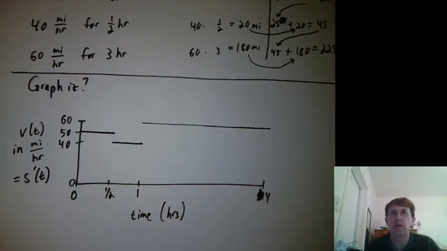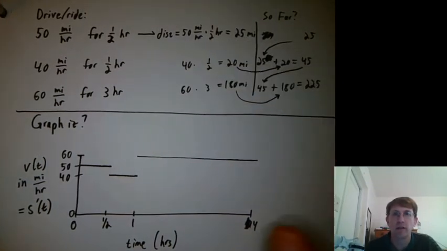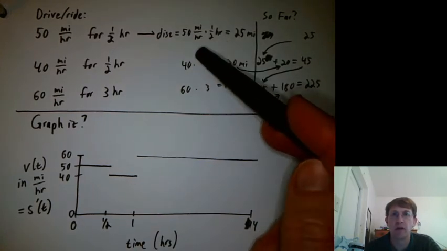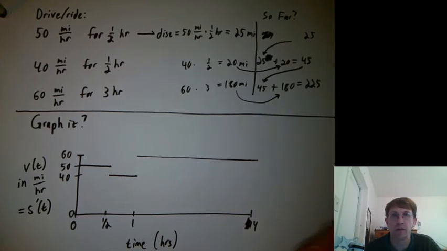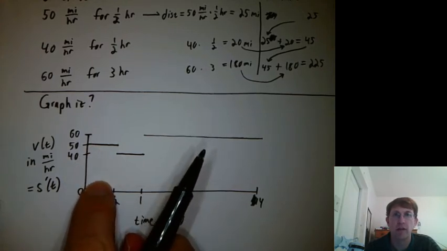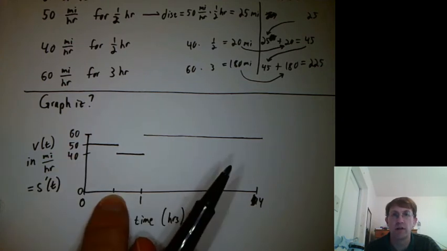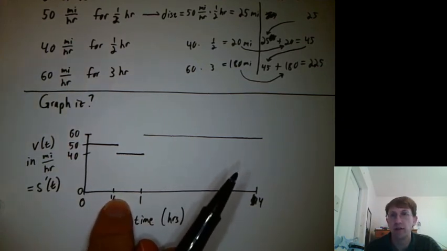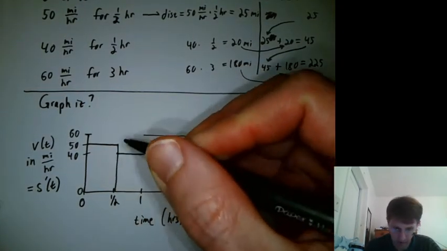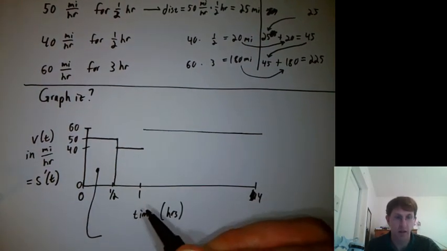And how can we interpret what was going on here, these calculations, in terms of what's going on with this graph? Like, how would I interpret 50 miles an hour times 1/2 hour is 25 miles? Well, I've got my 1/2 hour here and my 50. And if I just saw this without the units, I would say, oh, 50, a height of 50 and a width of 1/2 is the area of a box whose height is 50 and whose width is 1/2. So I could say this area of a rectangle is 50 times 1/2.